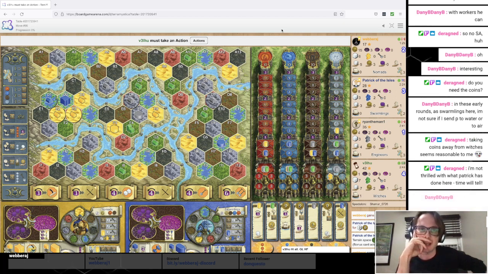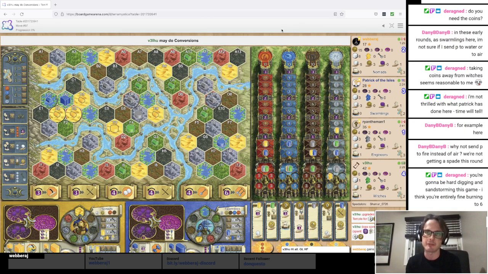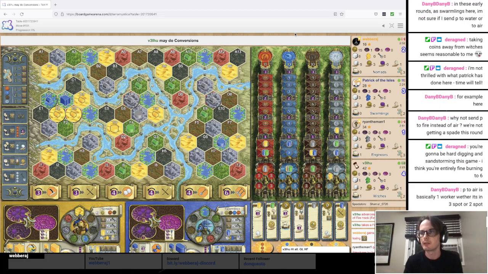I've been starting to sort of count. I mean, it matters more for engineers or swarmlings, like power-based factions, or if you have Air 2 or something. But I've been counting sometimes in some games how much power I effectively lose over the course of the game for only having 6 tokens. Yeah, fair enough.